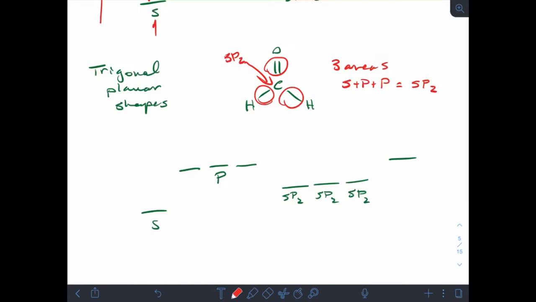Looking again at our arrangement of electrons from that carbon, when I hybridize them, the hybrid orbitals have slightly less energy than the p orbitals originally did. And up here in the upper right, this is an unhybridized p orbital. So sp has 2 unhybridized p orbitals, and sp2 has 1 unhybridized p orbital.